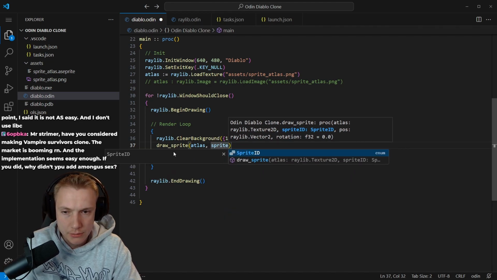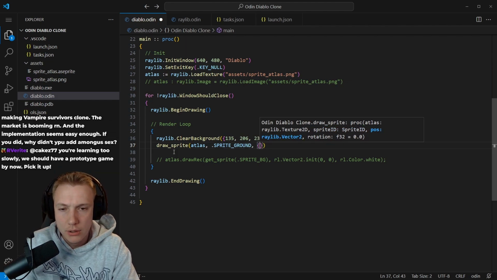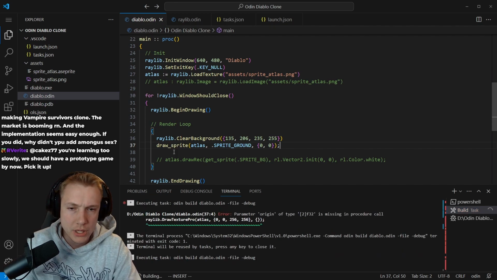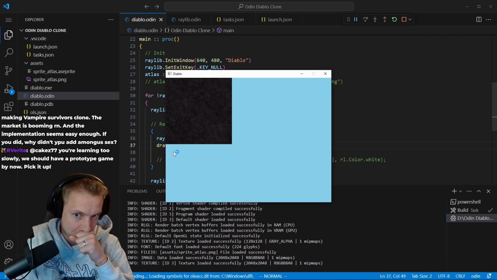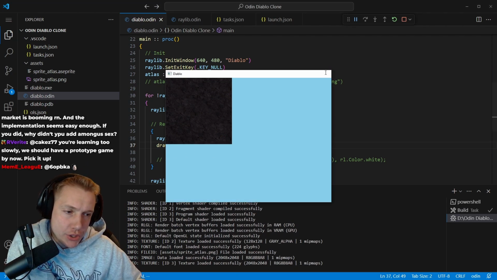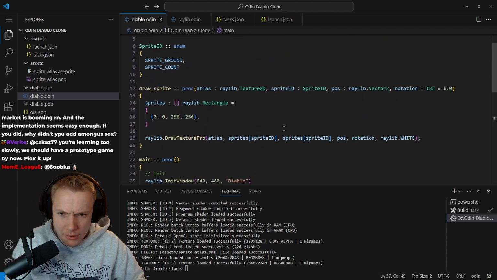Sprite. I want to draw the ground on 0, 0 with no rotation. Lol, it just works. Okay, but it doesn't center the sprite, which sucks.